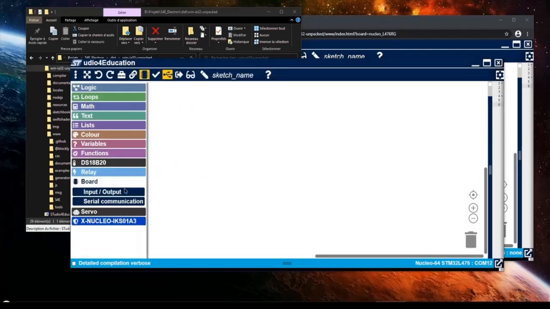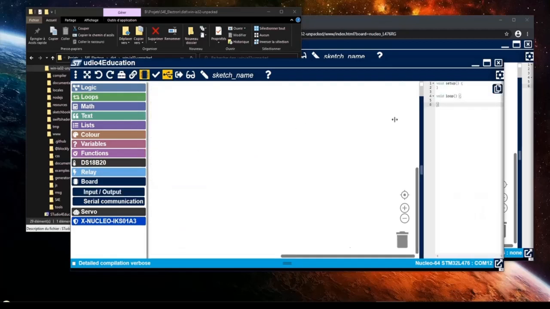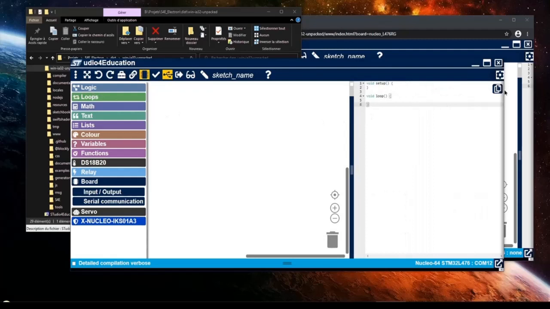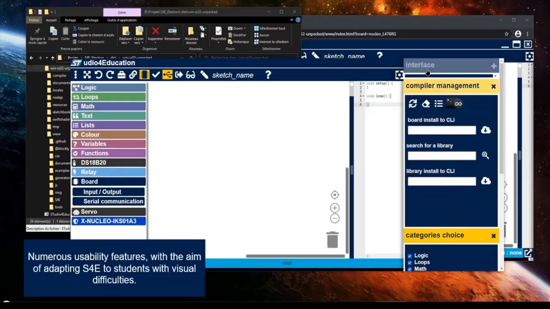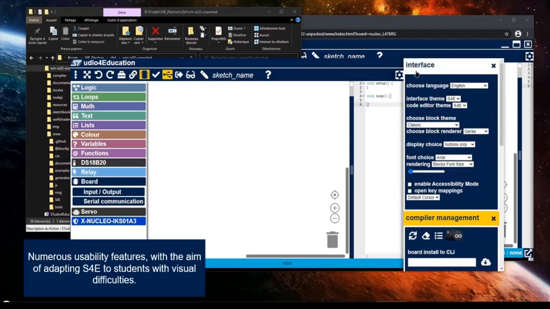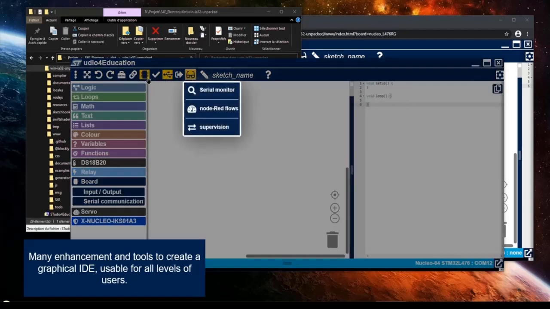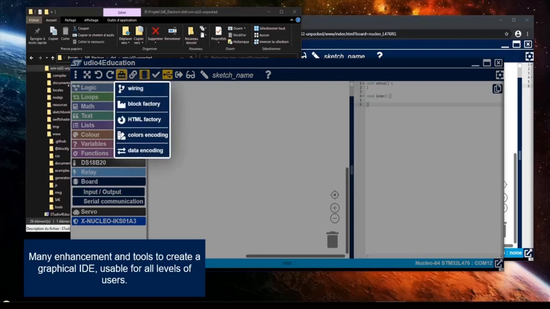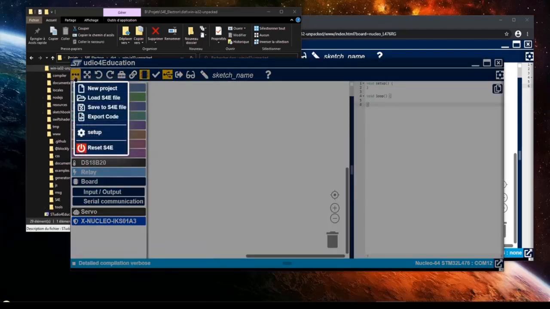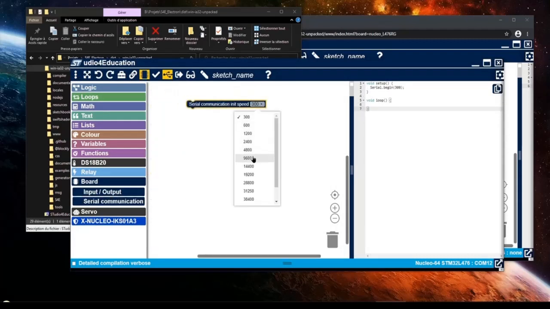So after selecting what you want, because it's an environment that, as I explained, is able to translate algorithms into code, the interface is developed to be very usable and to have many functions based on IoT. It's software with a lot of functionalities, as you will see in this example.